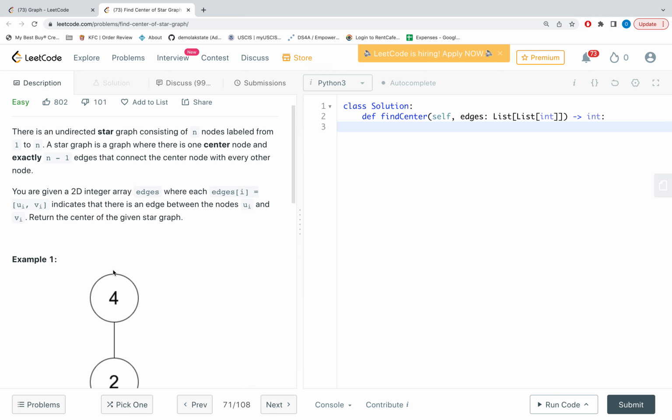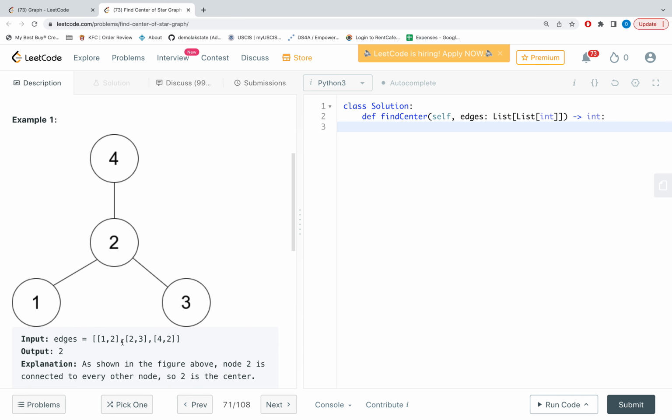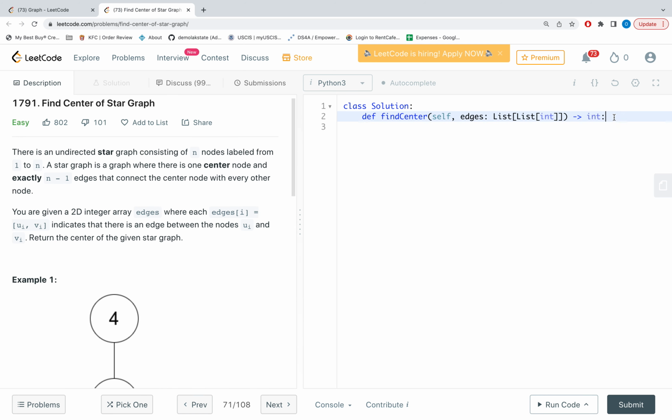So what we can do is create a temporary list where we initialize the count to 0 for each of these nodes. As we iterate through these edges, we increment the count of each of the nodes that we have seen. At the end of the day, we just return the one with the maximum count, and that will be the node that we are looking for. So that's the idea we want to use, so let's go with that.